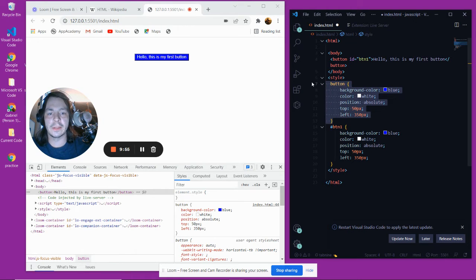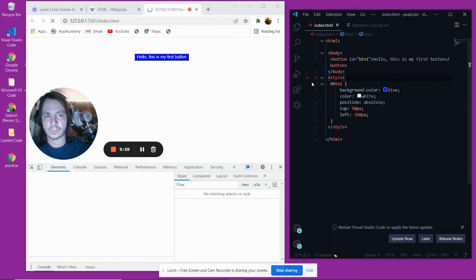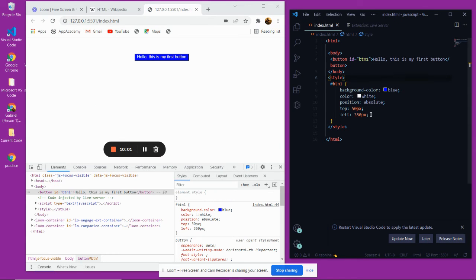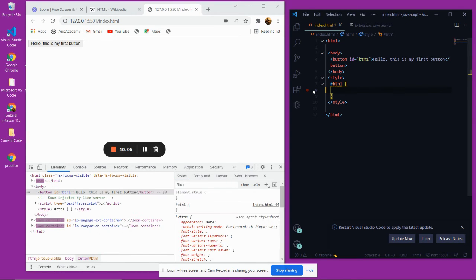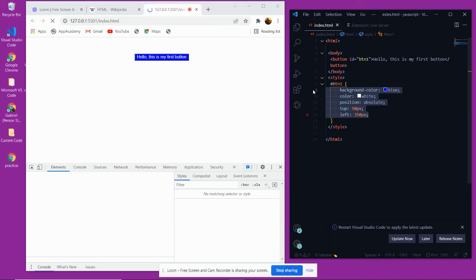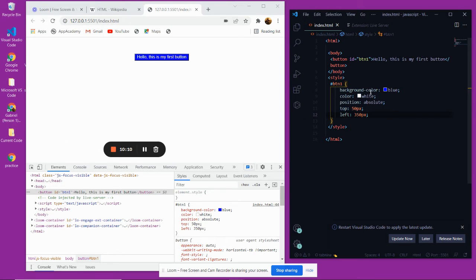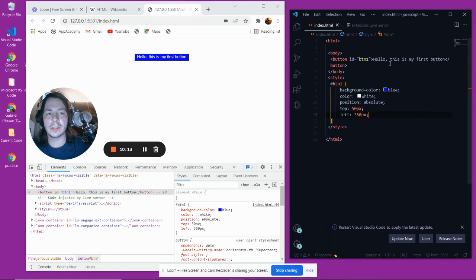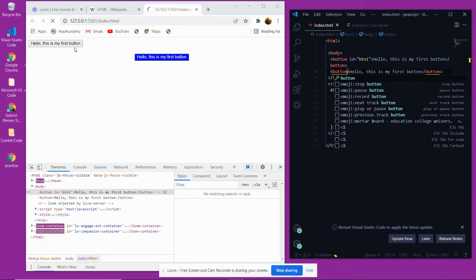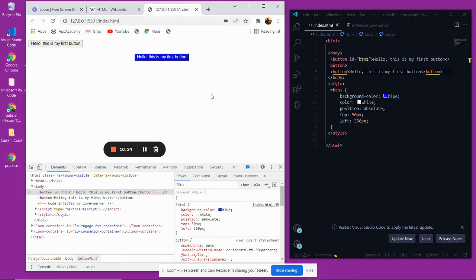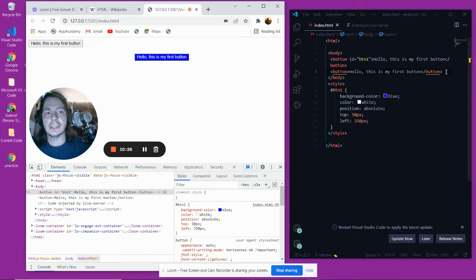If we got rid of this button style element and saved it, nothing would change. Now we can get rid of this here and it'll go back to normal. So let's resave that. The reason we do this is because we might want to have multiple buttons. If we take away the ID element, it'll just be another regular button like this. So that's why we have IDs.